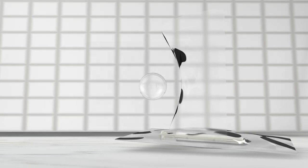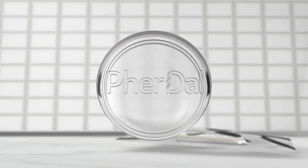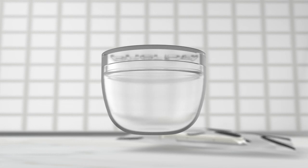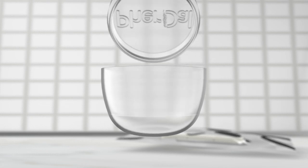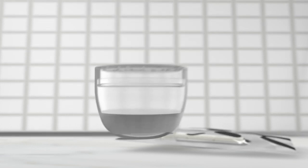First, let's unwrap the Fertile Cup. Carefully designed to collect your sample with ease, its sterile packaging ensures cleanliness and safety. As you can see, the Fertile Cup is designed with a seamless bottom, ensuring no corners or crevices where fluid could get trapped. This allows for easy and efficient collection of your sample.